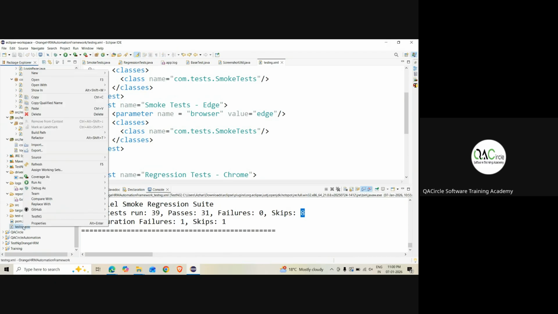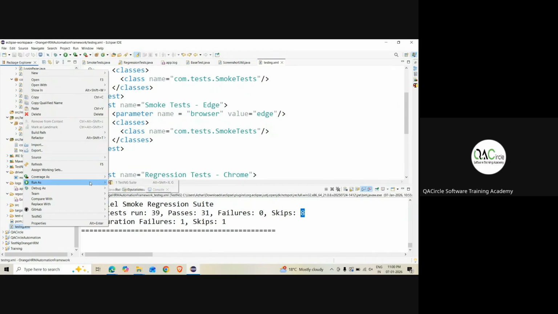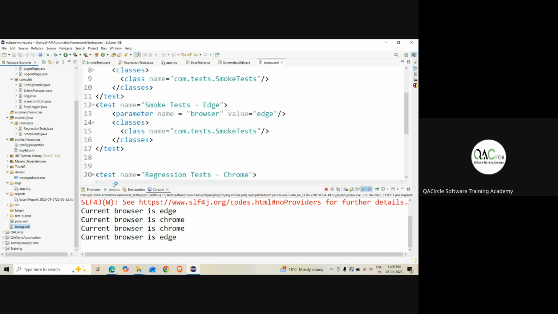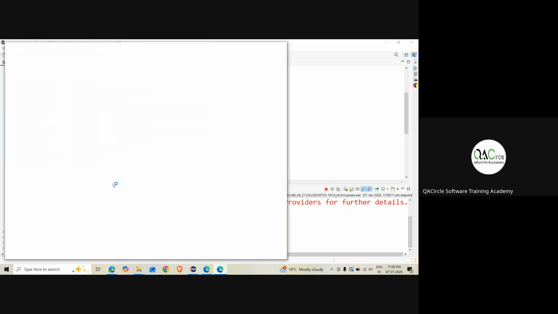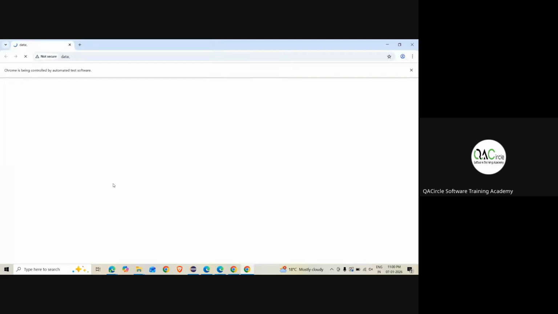So let me give one more run. Run as TestNG suite. Let's hope Edge, Chrome, 4 threads are running parallelly. Okay. See, 4 threads came, 2 Edge browsers and 2 Chrome browsers. This is called threading, guys.